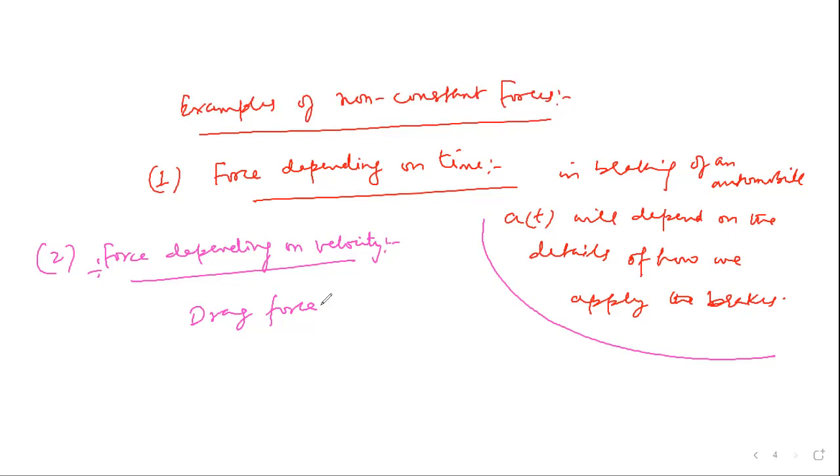You may have encountered this effect when you try to walk in a swimming pool. If you walk slowly, you feel only a small resistive force. But if you try to walk quickly, the resistive forces on your legs can be quite large. The faster you try to move, the greater is the drag force. This is the example of a force which depends on velocity. So certainly acceleration can't be constant because force is velocity dependent.